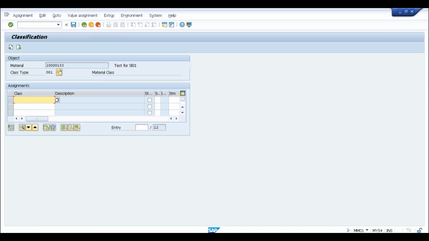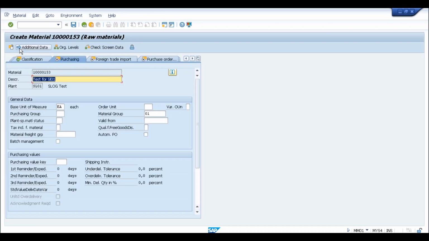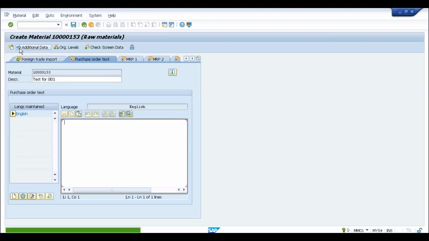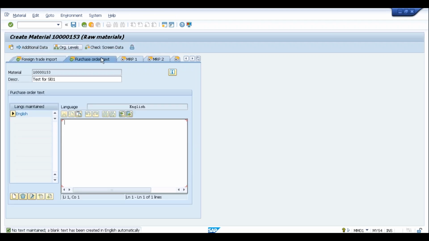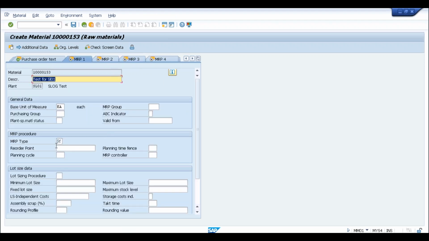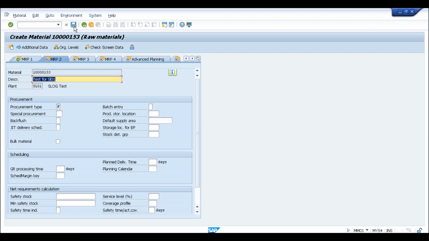Let's proceed. MRP1, VP, MRP controller. So, to save.